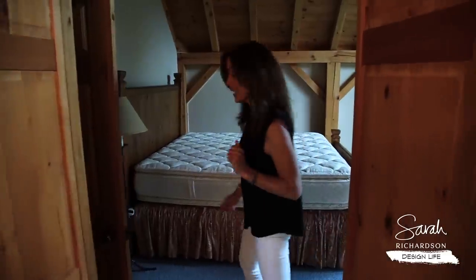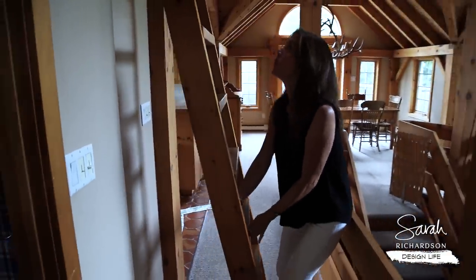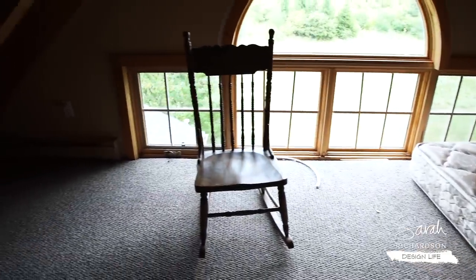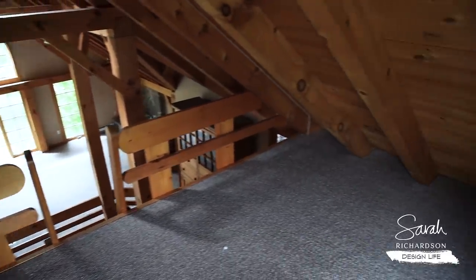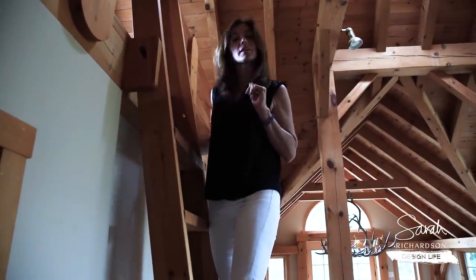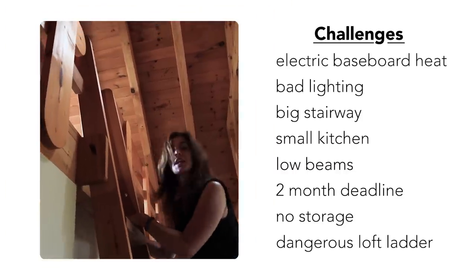There's one little hidden space I haven't actually even seen yet. You lift this out — oh, there's a mattress up here. Cute little kids' loft. Overflow sleeping or kids' play area — we'll have to think about that. I think we're going to need to get the kids involved in coming up with some great kid-friendly ideas. Although the perspective of standing here and looking down the staircase — not my favorite perspective.